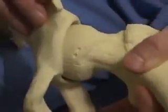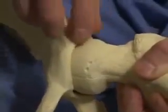By putting the scope outside of the central compartment and into the peripheral compartment, we can identify that spur, whether it's on the femoral neck or the acetabulum, and use a burr type device to remove it and therefore eliminate that impinging process. Hip arthroscopy has gained a greater role and importance in treating these types of conditions that I've mentioned. The surgical technique and the instruments have greatly improved over the last few years to make this process more reproducible and safe for our patients. The results of this procedure are generally very favorable for the conditions that I've talked about here today.